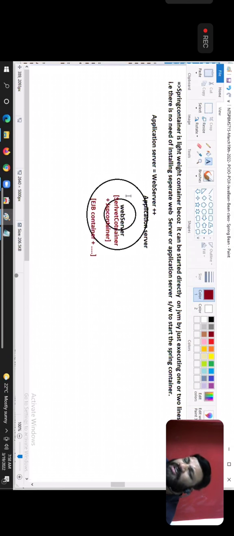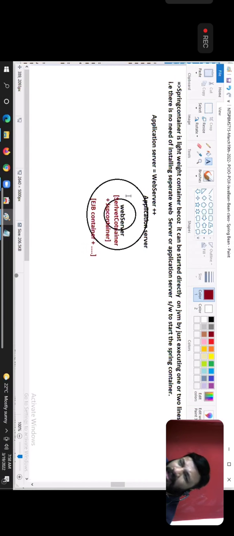Sir, in core Java application, I only loaded the class, created the object, called the methods, managed the object, and destroyed the object. Maybe not destroyed manually, but we know that when control goes out of the block, the object will be destroyed automatically, right? Then why should I give that work to a container?